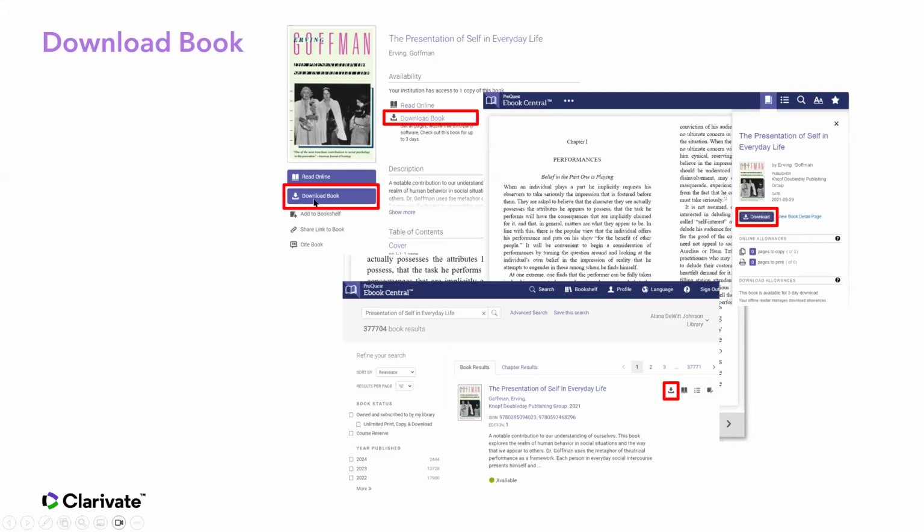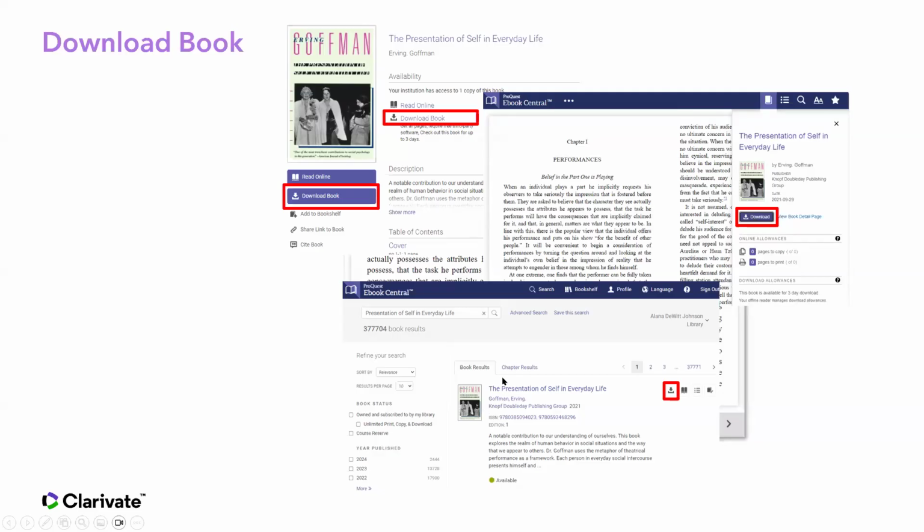For some, you're going to see the download book option on the book details page. So it's underneath the cover and also here on the right in the details. Some institutions have it set up where they want the user to go into the online reader first before they're given the option to download. So users may not see this on the details page, but when they go into the online reader, they can see download. And then also when you're searching, if your library allows, you'll see it on the search results as well. You'll see the little icon for the full download.